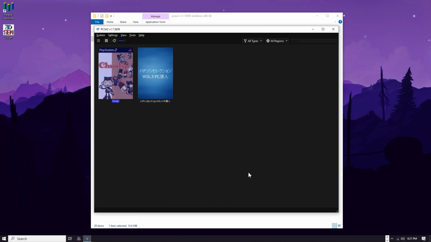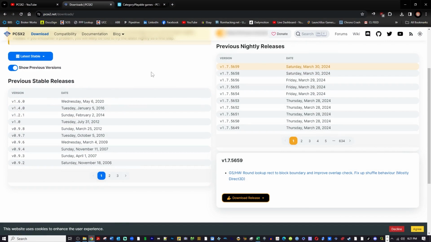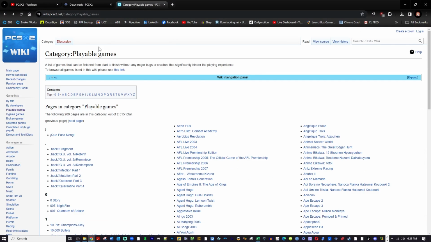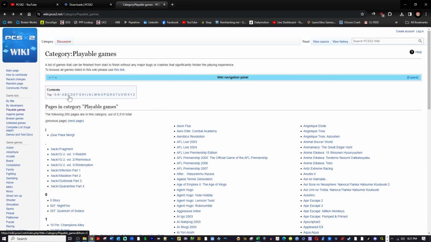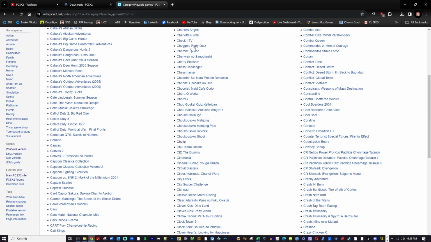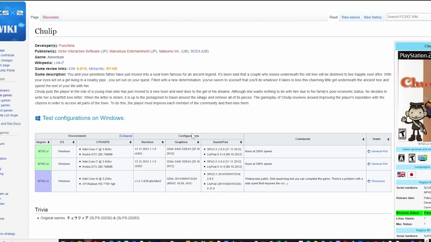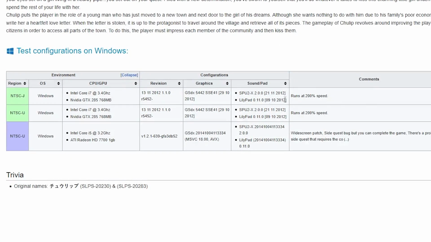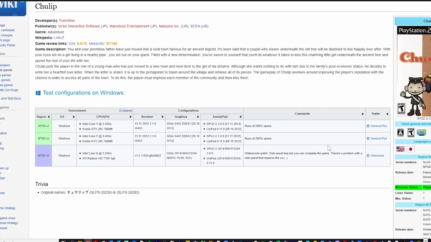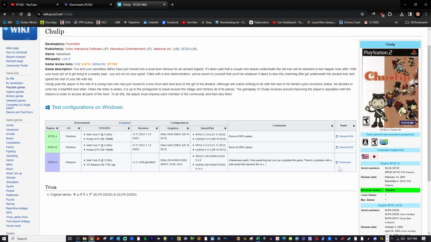Let's cut back to the main screen, and there's one more resource I want to show you, and that's the PCSX2 Wiki. And what you can do here is you can find any game, and if it has quirks and little problems, a lot of people have tested all these different games. I'm going to go find Tulip here, and you can see it runs pretty perfect. People have tested this, and it looks like there was one version that people were messing around with and found some problems, but the USA version looks pretty good. And you can do this with any game. So if you're having a little bit of problems, you can come here and look for solutions, okay?